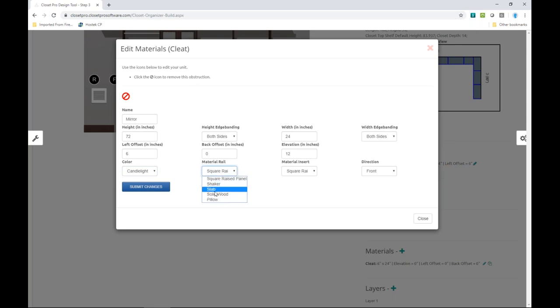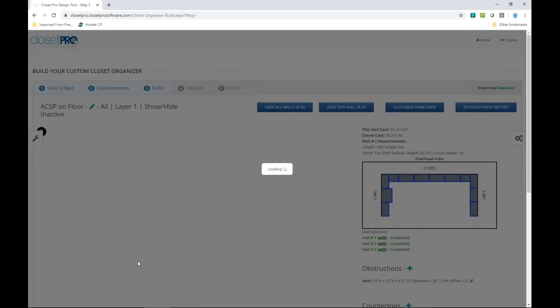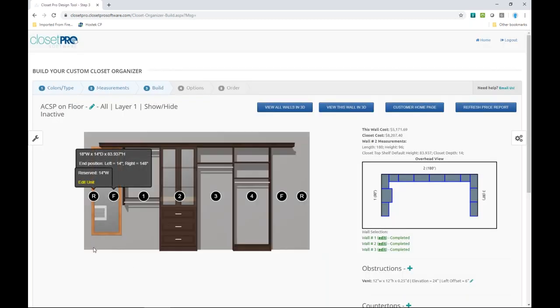So here, you can, again, pick what kind of material. Now, slab would be your placing material, but we also give you the drawer fronts, and this will allow you to add drawers or door fronts to things like false panels on the edge of islands or false panels at the end of a run. So you can place a door panel anywhere you want. In this case, I'm going to change this insert to a mirror. What I've actually just done is build a mirror on the wall, as you can see.